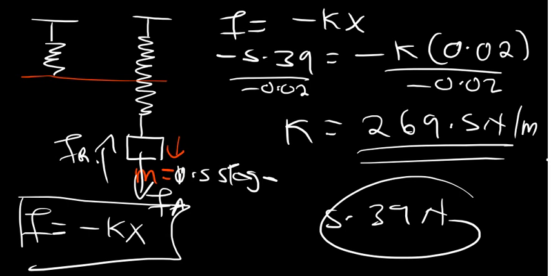So now we can go back to our spring. I want to explain something else. So here is our spring. Now I've told you to say at equilibrium position x is always 0. So as long as you see a question which is asking you to find the resultant force at equilibrium position, it is always 0 because x is 0. So 0 times anything is going to be 0.